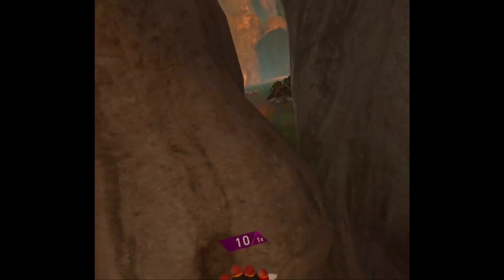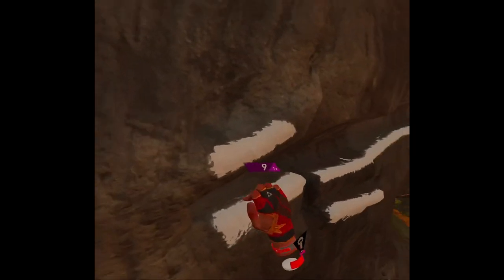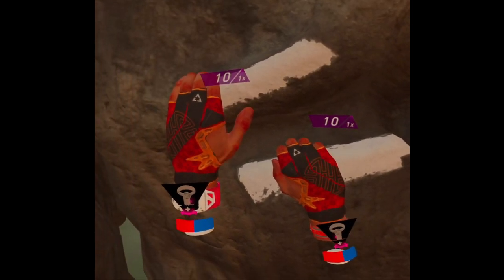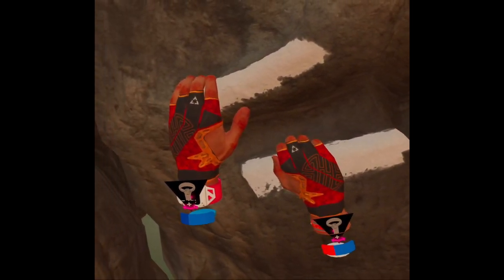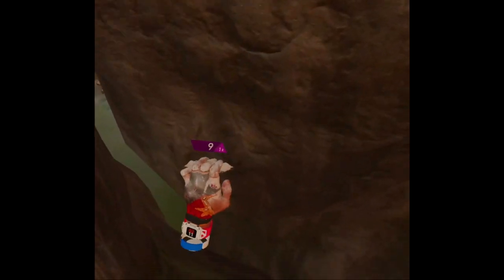Okay, now I'm going to do something here, which is to exchange hands. I'm going to prepare to grab with one hand, let go with the other, and then just hand off. But my hands are running out of stamina, so I'm going to let those calm down. And I'm going to use that half-trigger trick to hold myself conveniently on the side here. Okay, and now we can just go where we like.